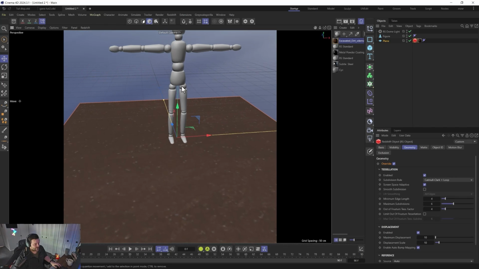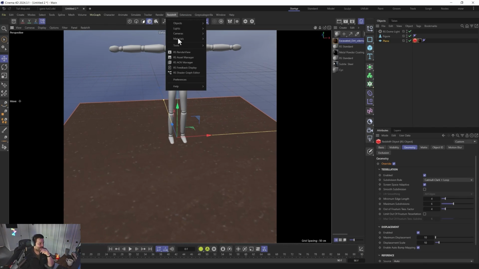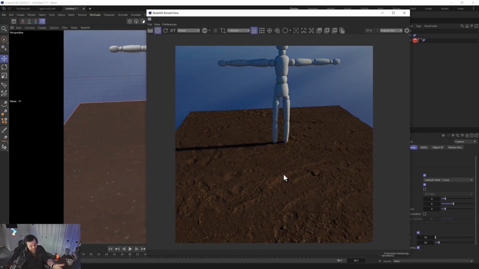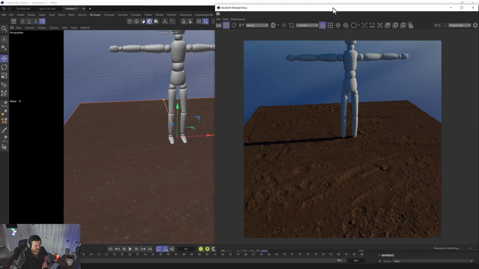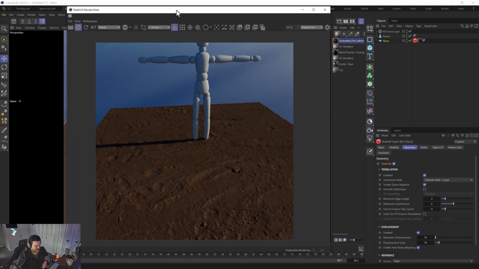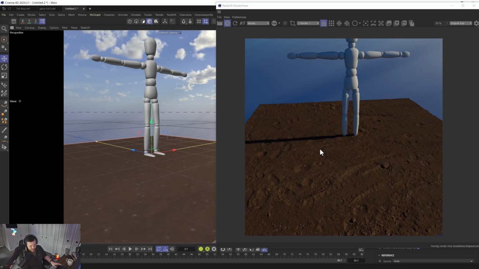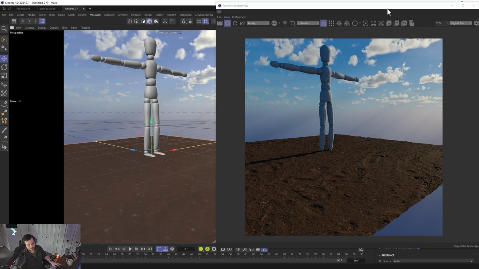Now, we'll cover a few things with Redshift displacement here. We'll go ahead and render this and take a look at some issues you'll come across and then how to fix those and make this look better. Right, so the displacement looks pretty good. We've got a cool looking ground, but we're covering up our dude's feet. So it's all raising up above that. And then on top of that, we also have the issue of now if we want to move around, we've got to wait for it to cook, and then it lets us look. So let me real quick just tell you how to fix that issue.